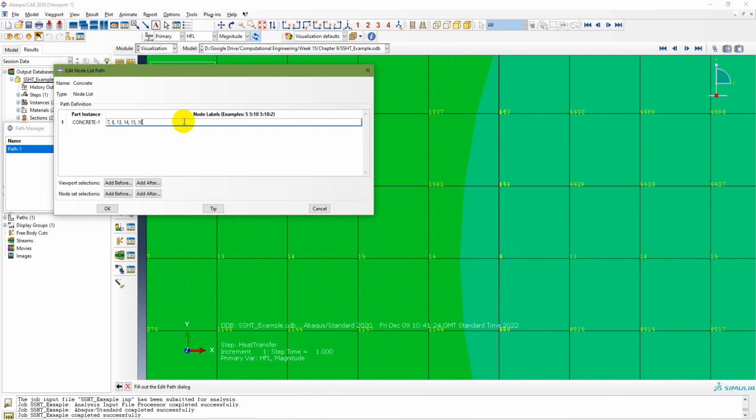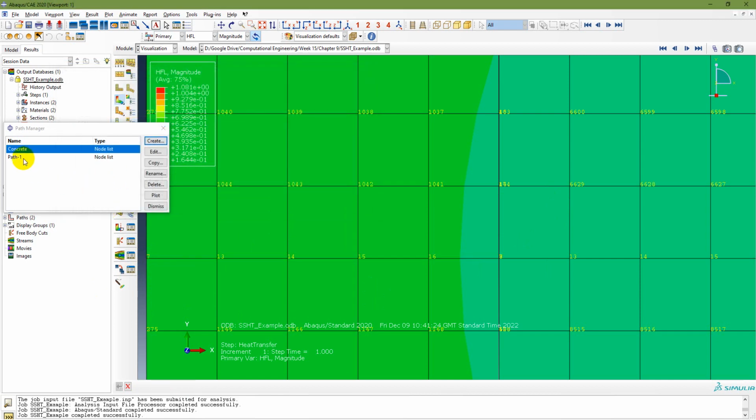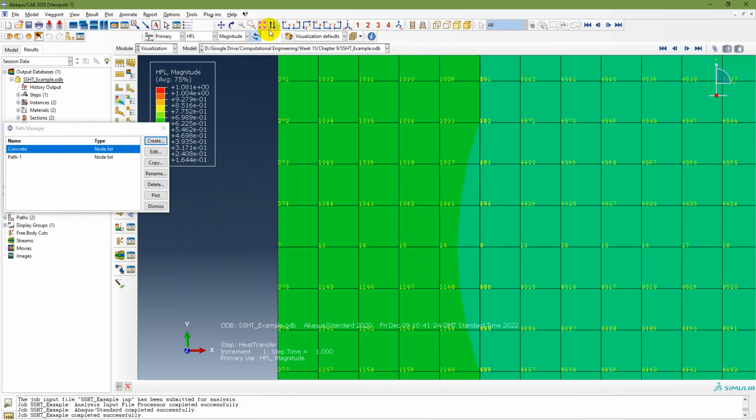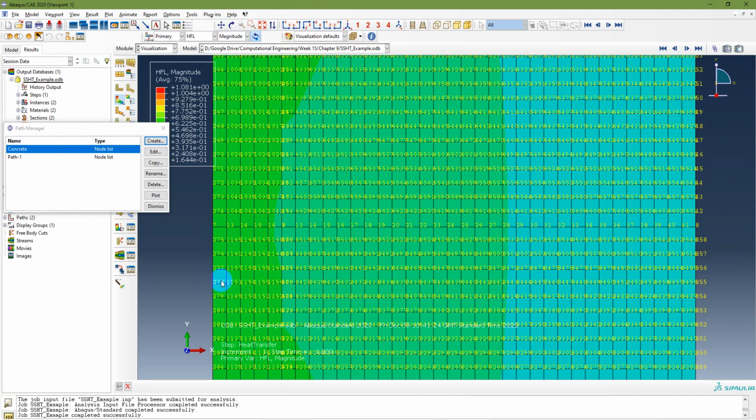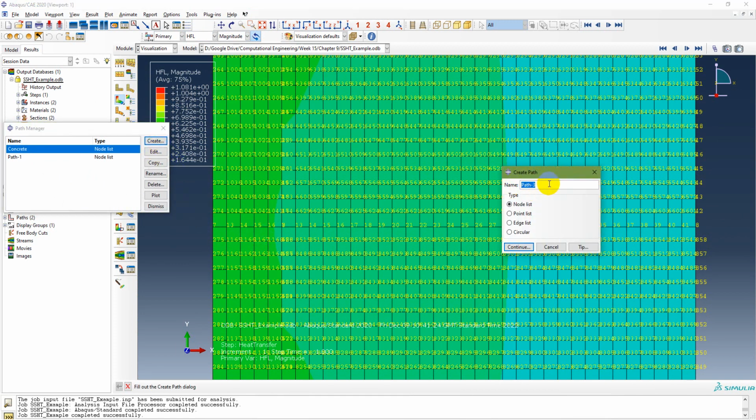So then this 8 node from here, I need to also add. Okay. So now you can see that is the start and that's the end. So now the concrete path has been created, and similarly the third path also needs to be created, and it is starting from concrete and all the way towards brick. So create path 3 is overall, let's say, or both, or overall.